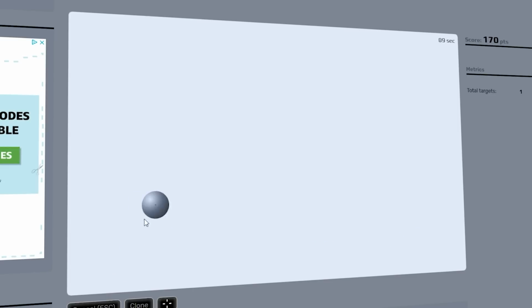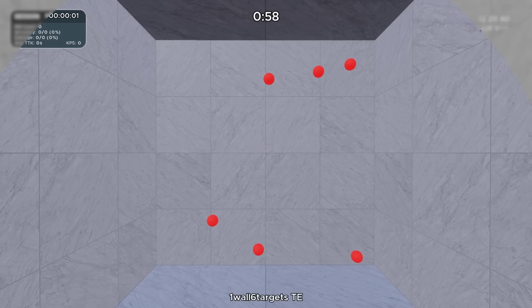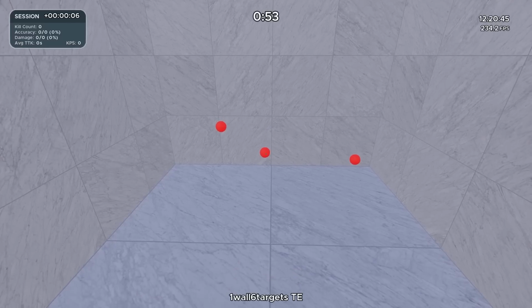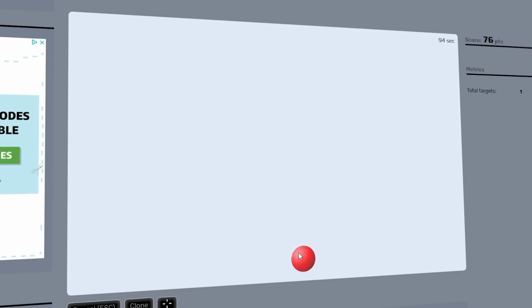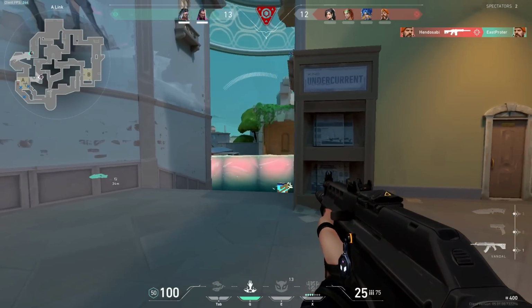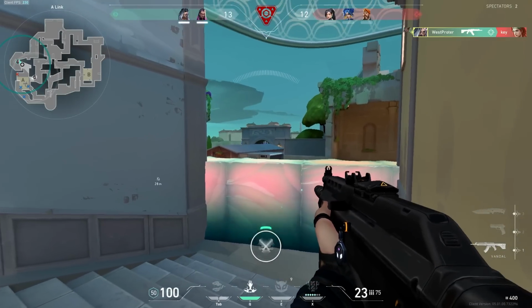To understand this, we actually have to break down what aim is. When you aim, you have to see the target to recognize it, and then you have to understand what motion is needed to get to the target, and then you actually have to move your mouse to the target. When you practice 2D aim, you will not be working on your ability to understand what is needed to flick to a target perfectly. When you're doing the 2D aim trainer, your goal is to work on your ability to see the enemy. Your primary focus is treating this like eye training.